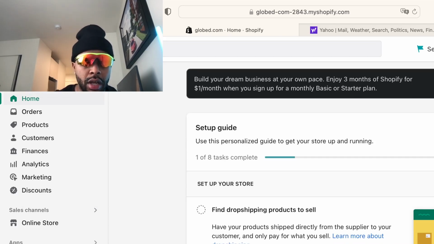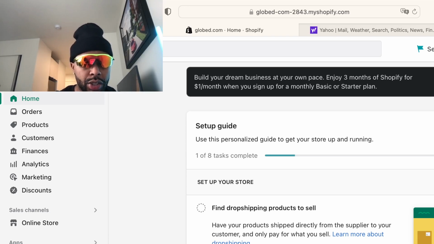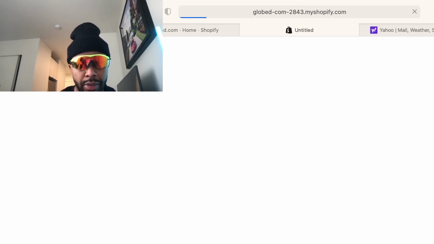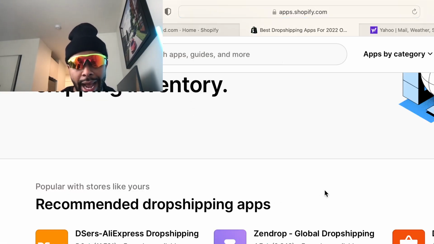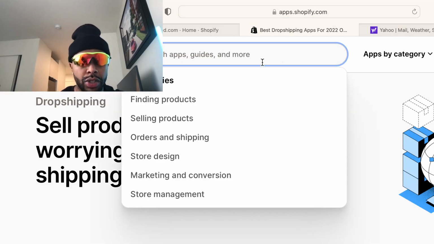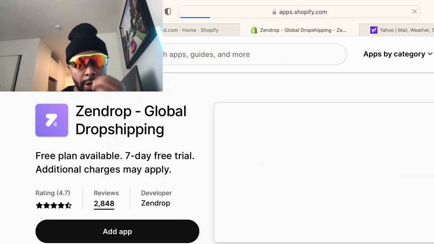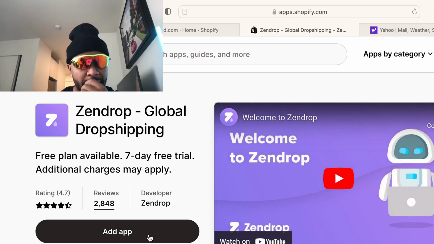Perfect. And then one last thing I want to show you guys. There's going to be a little more after this, but for now I'm going to show you the last thing that we can do, just so we can stay ahead of the curve. All right, we're going to add some apps to our store, right? So we're going to hit browse drop shipping apps, and the apps I want you to add, sorry, it's going to load. All right, so these are the apps that we can add to our store. So I'm gonna want you to go to, let's say, okay, we got ZenDrop here. Click on ZenDrop. You're gonna hit add app.